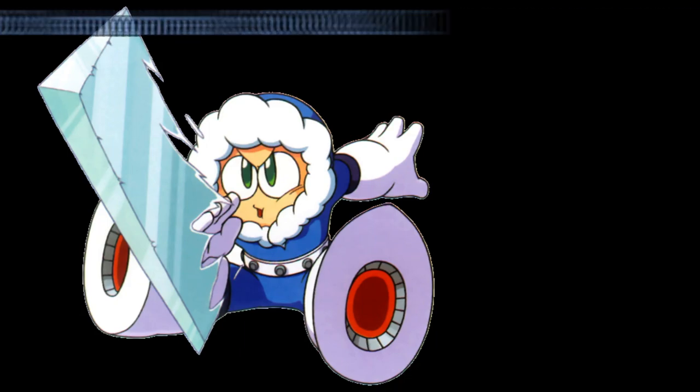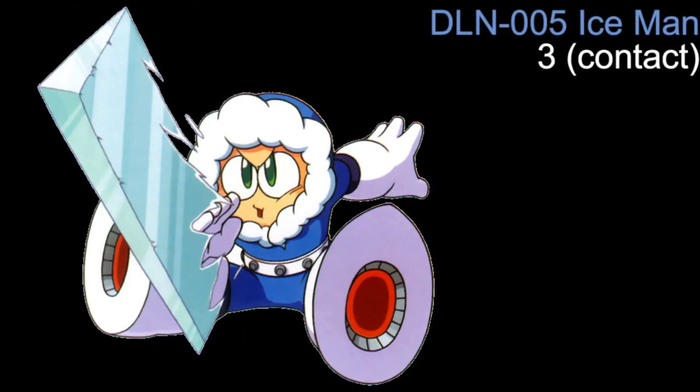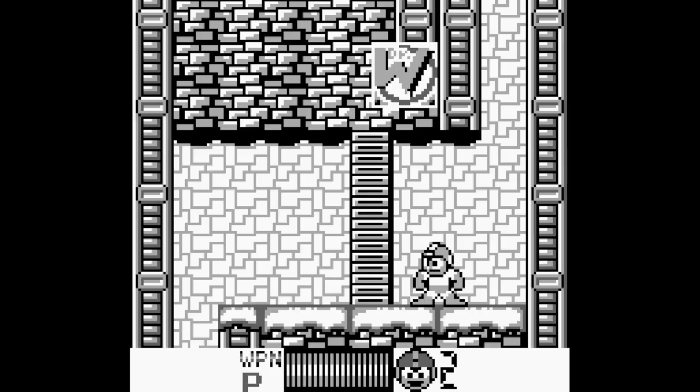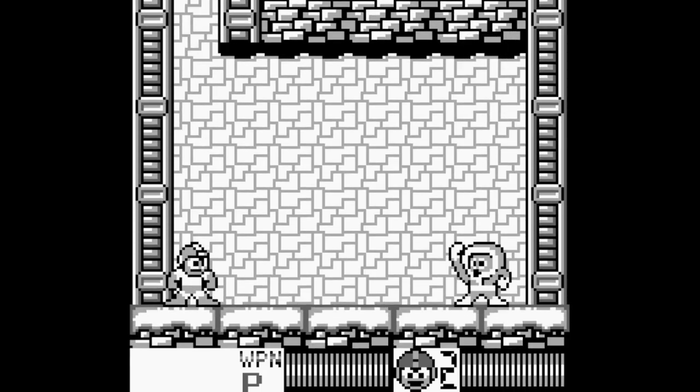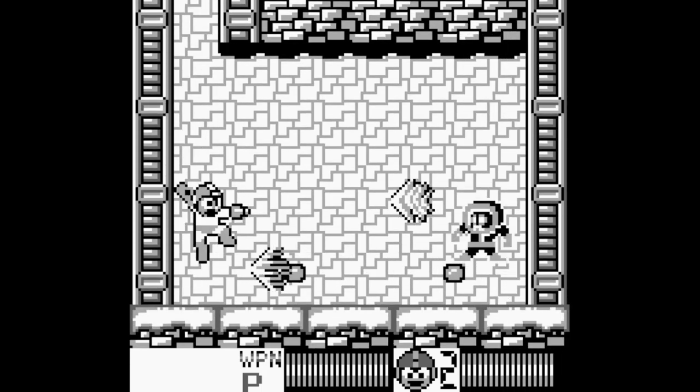DLN 5 Iceman. 3 damage on contact, 8 damage on Ice Slasher. Iceman is one of the easiest bosses in the game. He retains his pattern and slippery arena from the original Mega Man, but he has been heavily simplified.